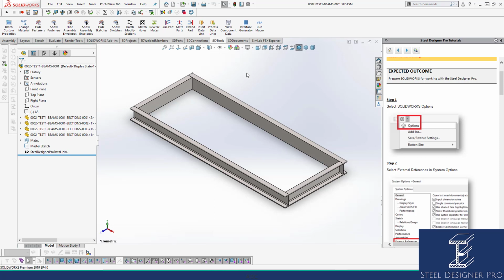I can't select anything. Sometimes SolidWorks does that to me. I'm not exactly sure why, but I will get back to it. The only way to solve this problem is to get out of SolidWorks and get back in again, and then drag my master sketch up above as well. I can't close SolidWorks, so I'm going to have to kill it. It affected the whole process and anything that I need to select, yet it's funny, I can select items.